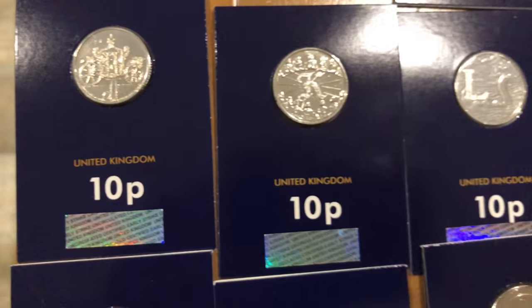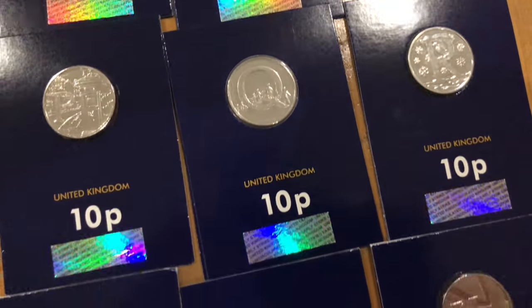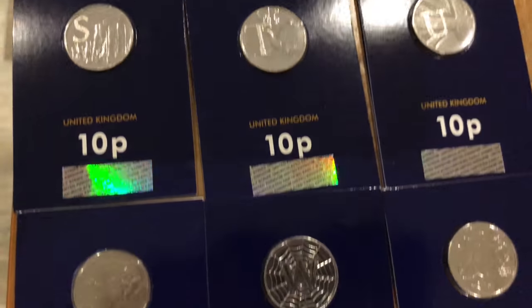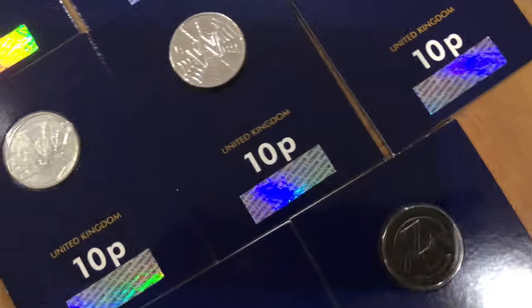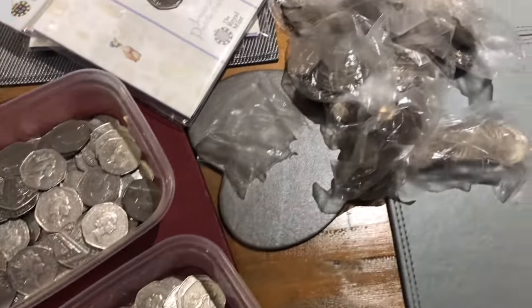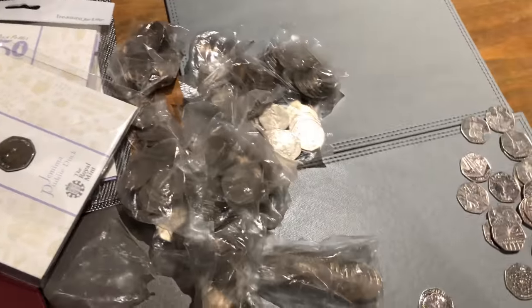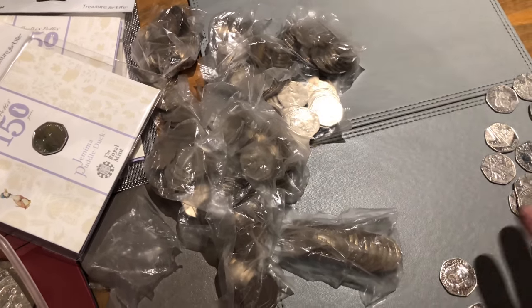I mean, I might do a bank run on 10ps. I did actually go into my local post office, and they do have some in, and they won't give me any. So it's a bit annoying, but I can see why. Everybody going and getting hundreds of pounds worth to then sell on the internet, which I think is happening at this moment. They are selling them for £40 a bag. So a £10 bag of 10ps, selling for £40. I do think it's ridiculous. It's taken the fun out of it. But then some people do say that doing this, coin roll hunting, takes the fun out of it. But I enjoy it, I hope you guys enjoy it, and we get some really cool coins.